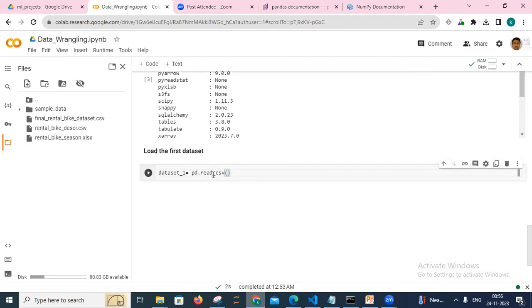If you have a different extension, pandas has provided different methods, like if you want to read an Excel file, XLS file, or JSON. In my case, as of now, we are going to read the CSV file. So just comment here, read the CSV file.